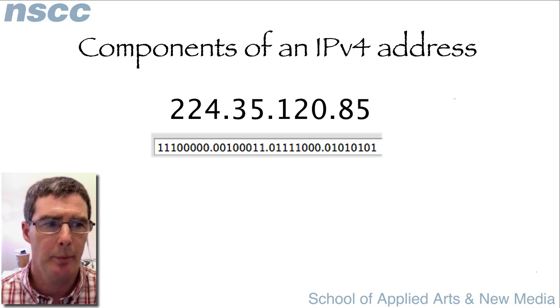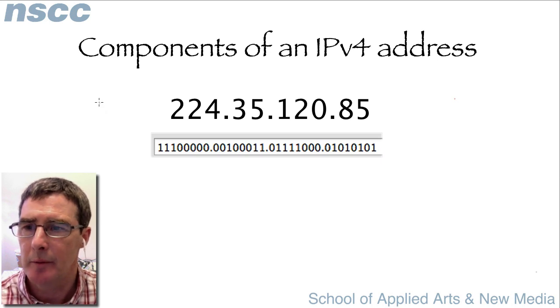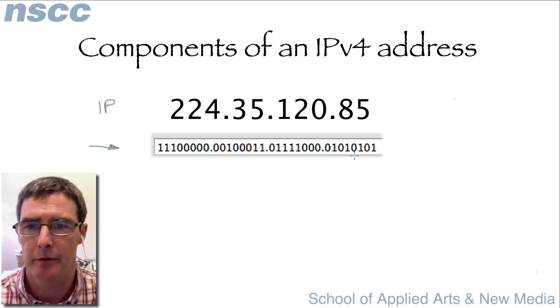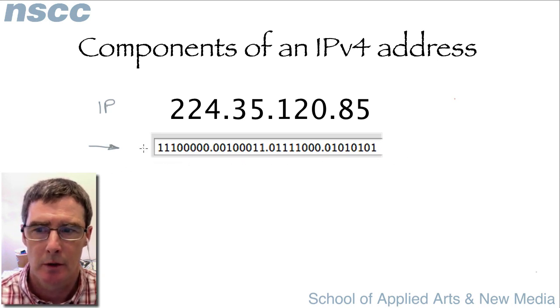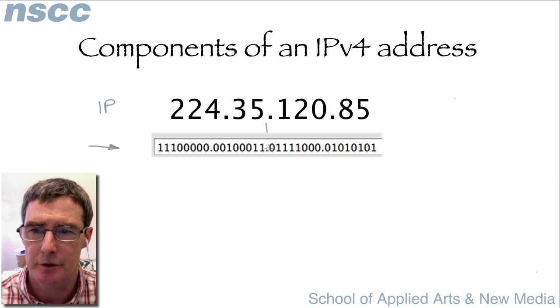How do we determine what part of the address is the network part and what part is the host part? So we have an IP address here, and we'll break this down into binary. This is what a computer looks at. Now, how do we determine which of these bits is the network part and which is the host part? There actually is a division. You can think of it as a line, and everything on one side of the line, on the left, becomes the network part, which is unchanging for all devices, and on the other side is the host part, which is unique to every device.